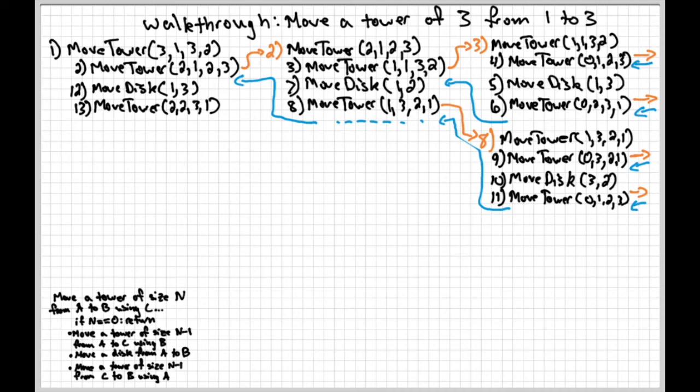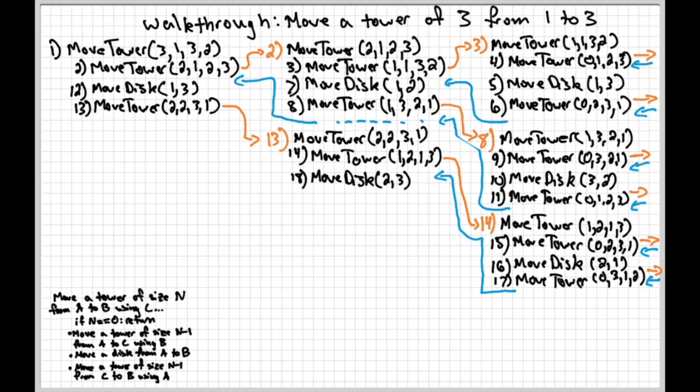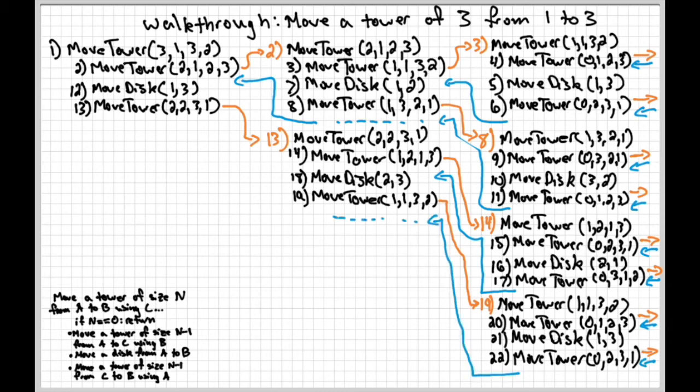So I think you can see the pattern here. So I'm just going to go ahead and write out quickly the steps that I extracted by doing the same thing that I just finished the first time I moved that subtower and got it out of the way, and now we need to move it onto the final peg. So, if you need to, go ahead and slow this down or pause it and study it, but I think you probably have the general idea. By the time we finished recursively moving that subtower, we're finished.